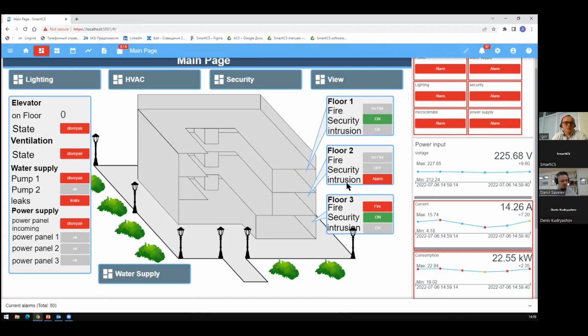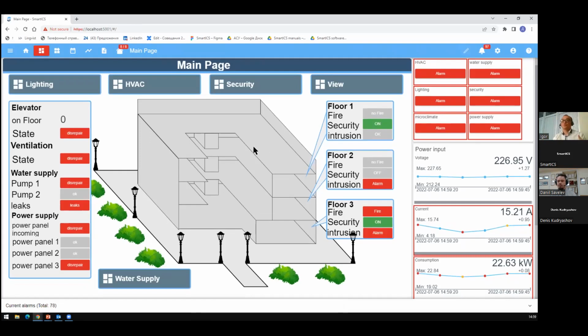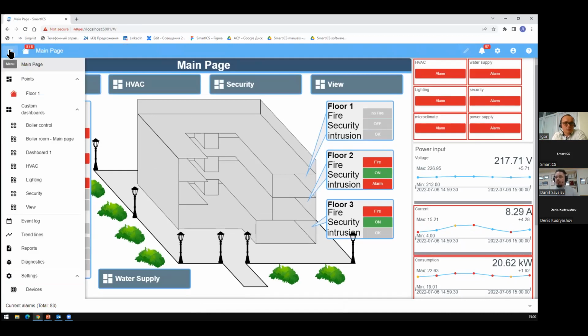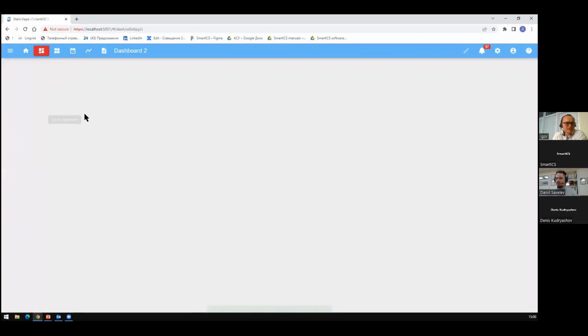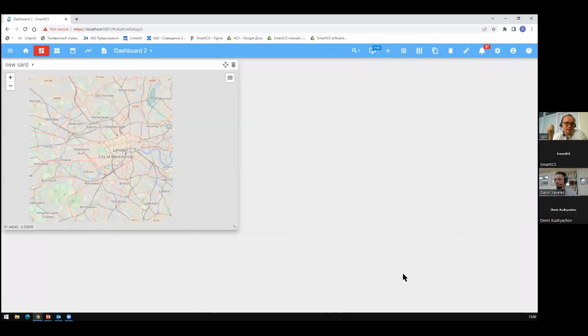So as I was saying before the event, before this webinar, we were asking you what questions you might have, so it would help us prepare better. One question was specifically about our latest release that included maps. Daniel, can we quickly show the maps and how we work with them? Right, let's create a simple dashboard. So here, from what you see, we can upload, add a card image, and now we even added maps.